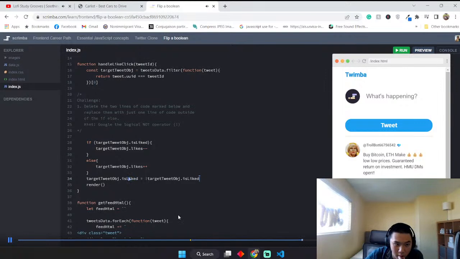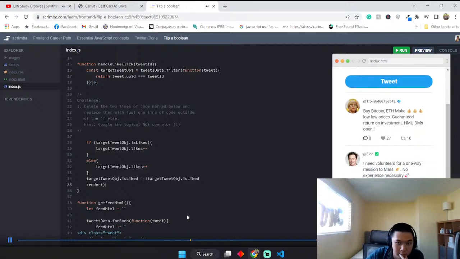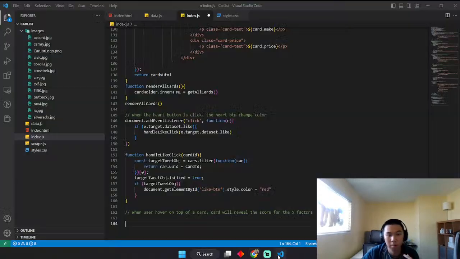So if it's true, it will flip it to false, and if it's false, it will flip it to true. Okay, let's just hit save and see if it's working. So I'll like this tweet and unlike it. And there we are, it is working just fine.